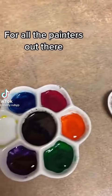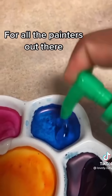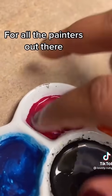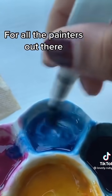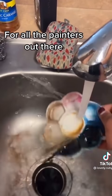So I just discovered the craziest art hack. I was trying to find a way to clean my palettes better. Since acrylic inks are permanent, they're very hard to get off the palette. This worked in ways I couldn't imagine. Not only did I add water to see if it could reactivate the inks, which it did, not only can you reuse the dried inks on your palette, but you can clean them too.